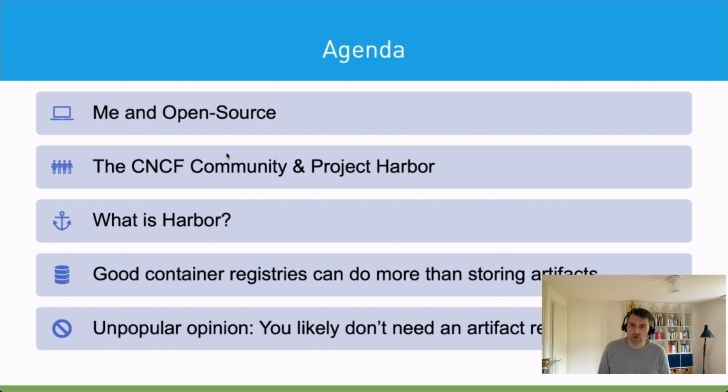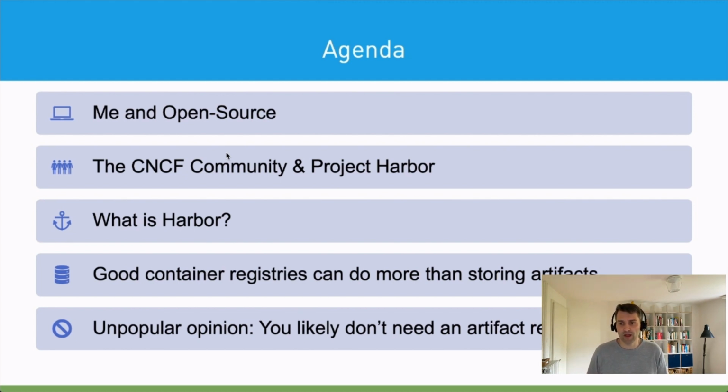I'm going to give you a short introduction to Harbor, what it is, but I'm not going to dive too deep into the topic because in general, container registries are kind of boring because it's more or less an artifact store. So after writing documentation, this is the second most boring part. But there are interesting use cases, and I would like to highlight them and talk about those use cases and see that you can take something out of it.